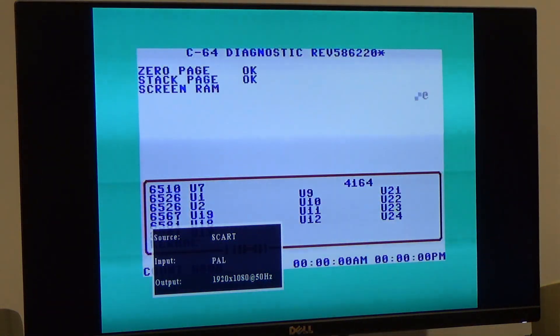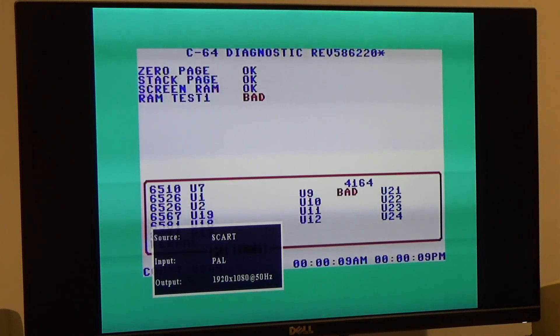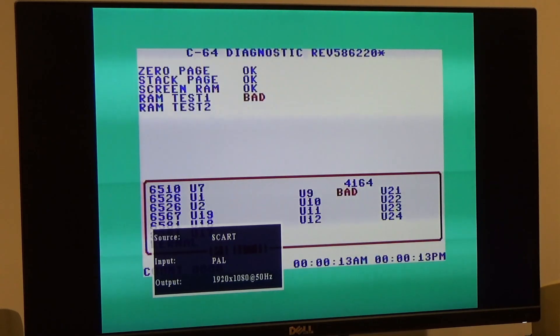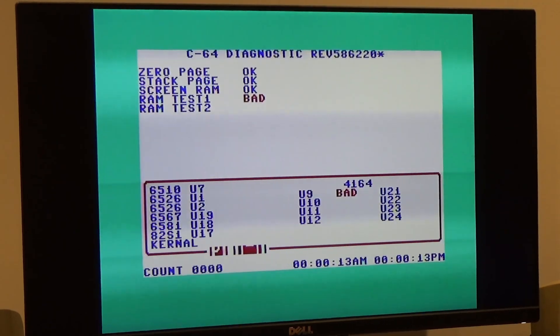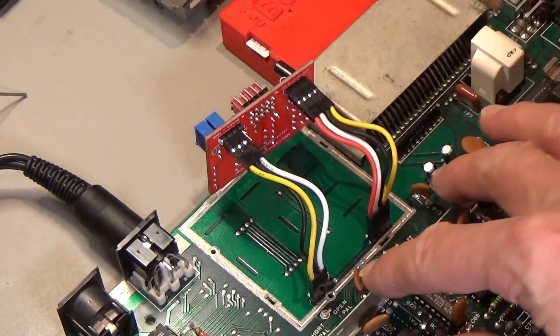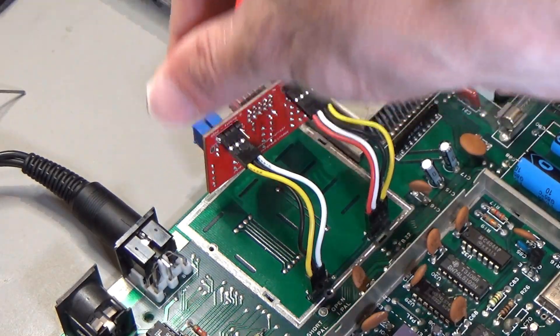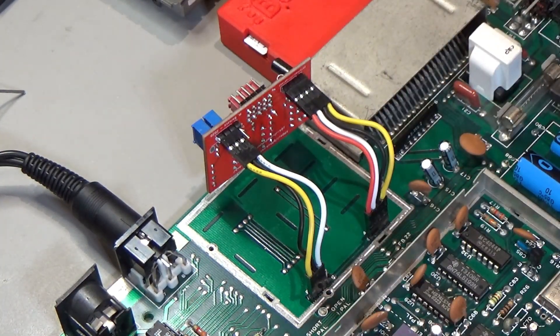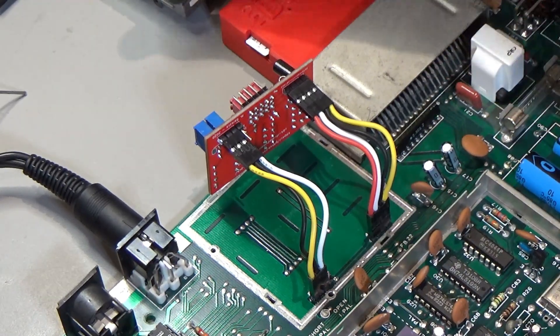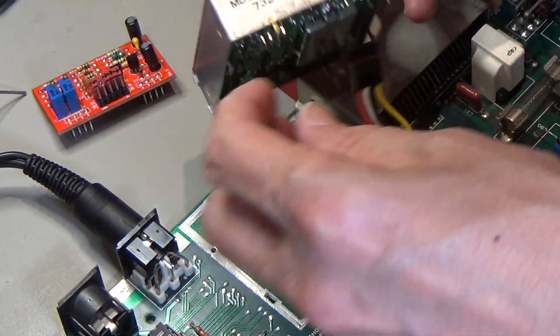So it's the next day now and I've been fiddling with this modulator. It kind of works - the screen's a little shaky and I've still got this rolling line going down it. I think there's two rolling lines going down the picture. I've been trying to figure out what's going on. To do that I put a couple of little pin headers in the board and put it on with pin headers. That wasn't to change anything - I just wanted to put the old modulator back in and see if I'd broken the computer or anything like that. I can actually pop the old modulator back in, and this is where I figured out what's going on.